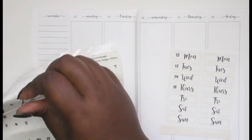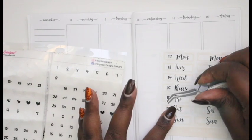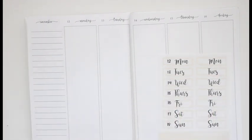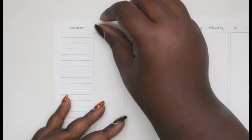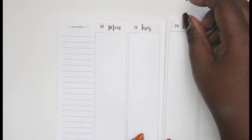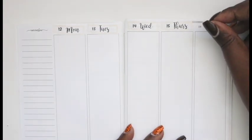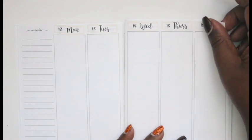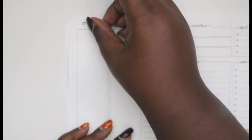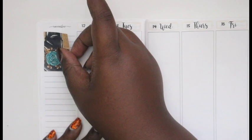I was going to put foiled numbers but the foil against that black didn't work for me, so I found some black numbers — I'm using a Christian Design sheet, I think it's pocket size TN. I don't actually keep stickers in my TN unless it's the kit I'm using that week. Those stickers came in handy for the date covers and I thought it was really cute.